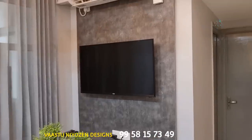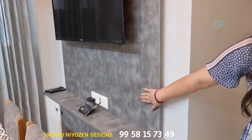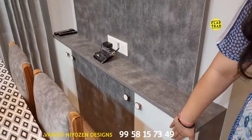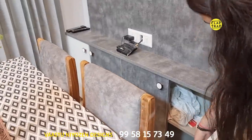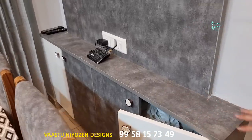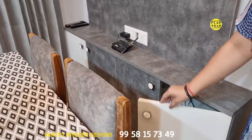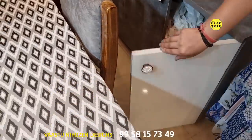The entertainment unit is a small one that has been matched with the crockery. Storage is there too — it's hardly six inches deep, but it is approximately eight inches and they can keep a lot in it. This storage is not obstructed by the chair. The only time you cannot access it is when you are using the chairs — somewhere you have to compromise in a compact space.